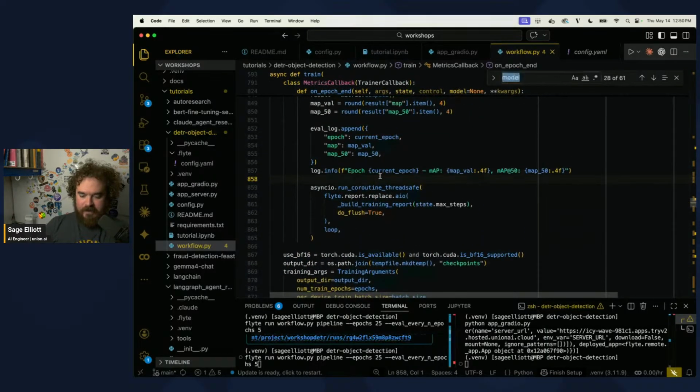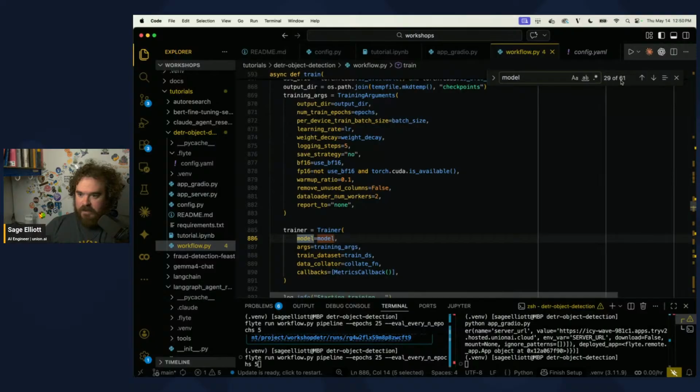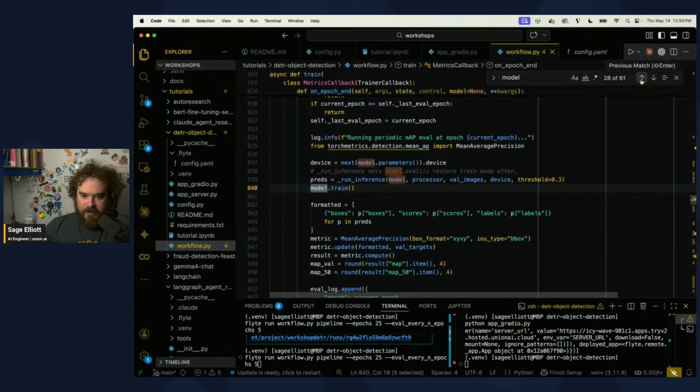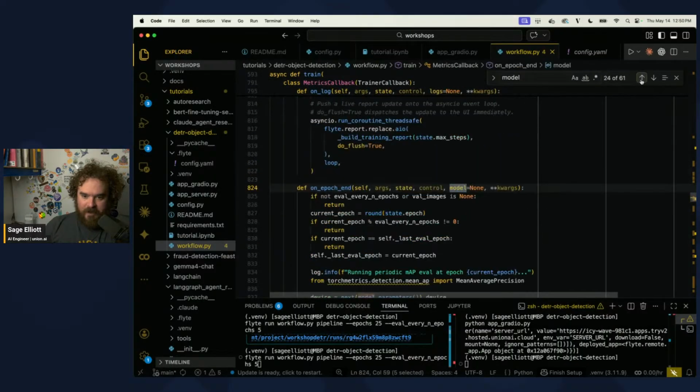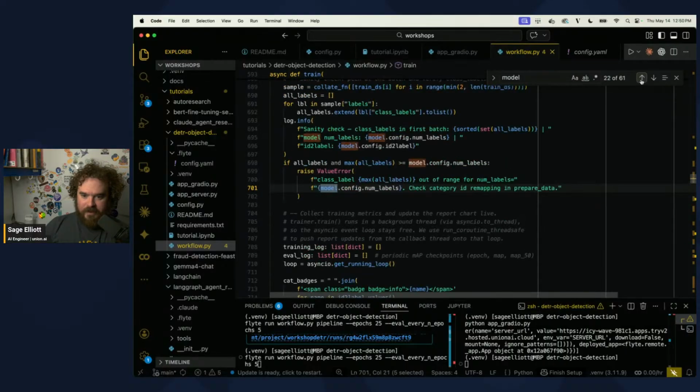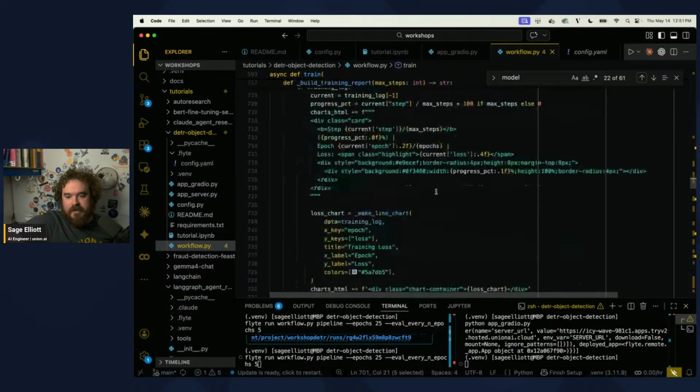Again, there's a lot of HTML code. One important part is when we set our model, because we're training on a custom data set with a different number of objects in it than the original one. I think the original COCO dataset has like 80 classes. So when you first download the DETR model from Hugging Face, it's going to have those 80 classes, and you want to overwrite the config of that model to have the number of labels that's in your data set here.